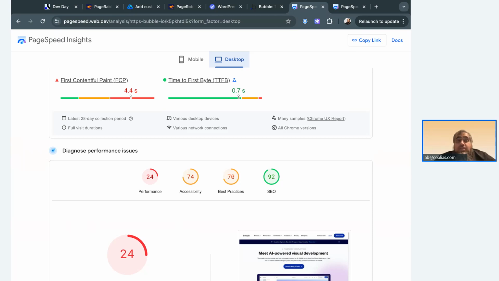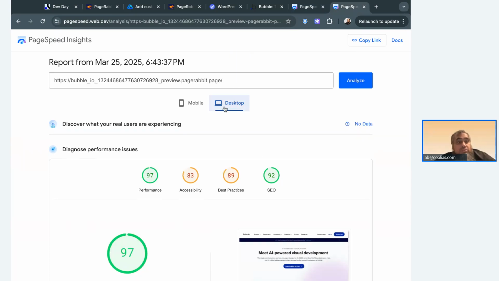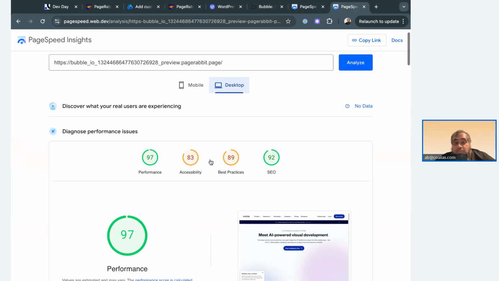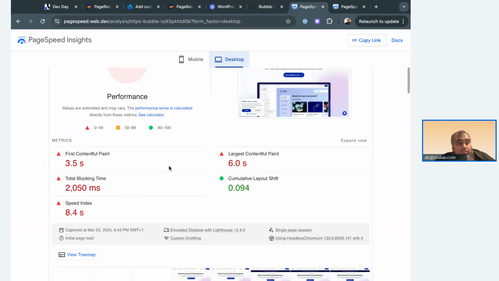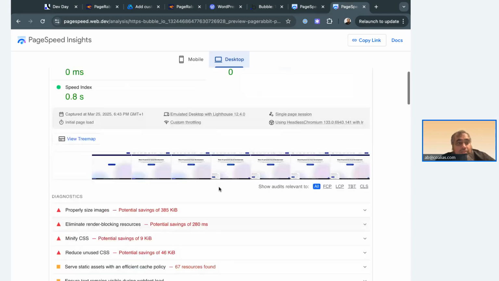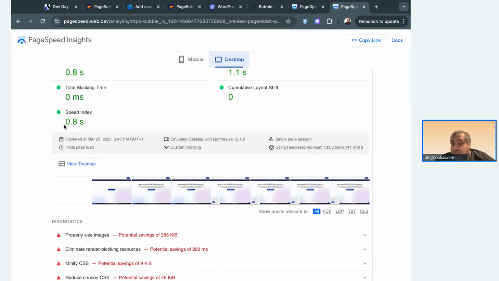So what we then started doing is that we created a technology that allows you to render those pages. So this is still the Bubble page, only on a PageRabbit sample URL, and it improves the performance from 24, and it took around 8.4 seconds, to 0.8 seconds. So much faster.